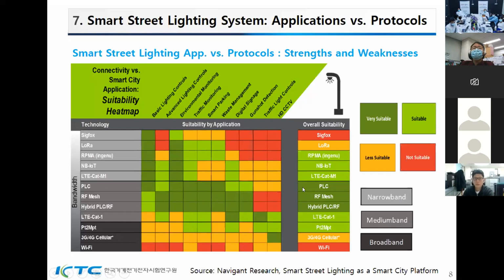This column shows the overall suitability of such protocols for specific applications. The color green means very suitable, and red means not suitable at all. For example, maybe the best candidates for environment monitoring, traffic monitoring, and smart parking are the PLC protocol, RF mesh, or hybrid PLC and RF mesh.